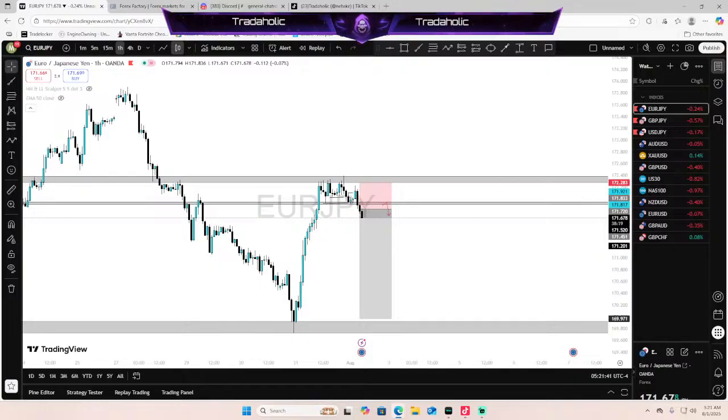But for me, my challenge pass success rate is pretty high. So even if I do fail a challenge, it's probably a 70% chance the next challenge I take, I'm going to pass it, just because my losing streaks don't last long and it takes long for me to fail a challenge. You won't see me blowing an account in a week or 2 weeks or 3 weeks. It may even take me a month to pass the account, but it's okay.